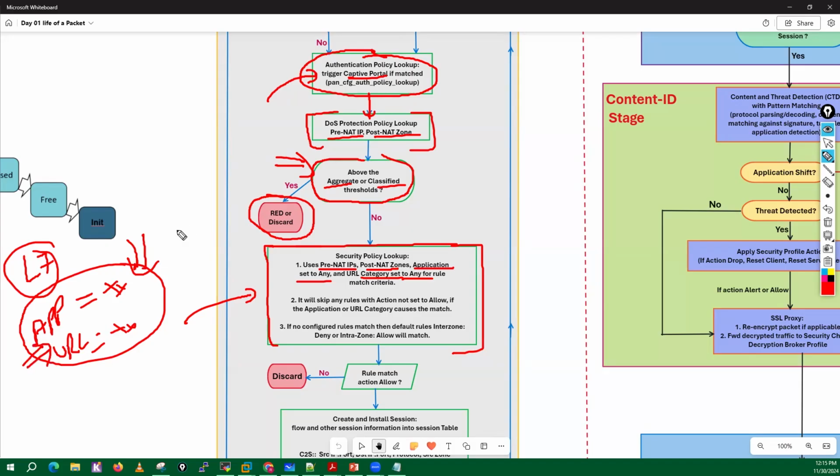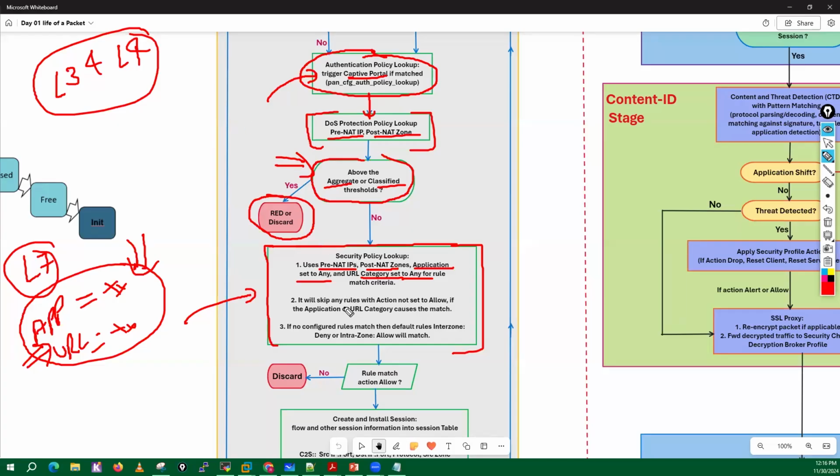So here it will do the normal lookup on the basis of layer 3 and layer 4 information. Layer 3 means source IP, destination IP, layer 3 protocol number. Layer 4 information means your source port, destination port. It will do the lookup on the basis of that information.